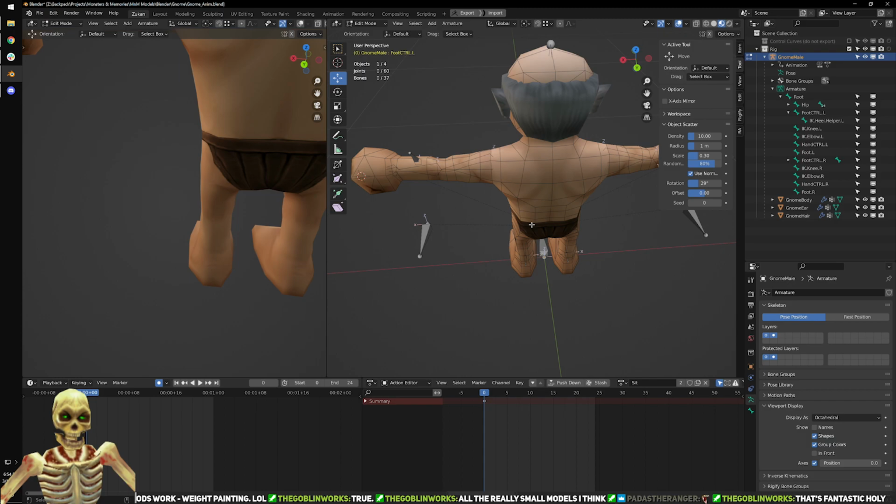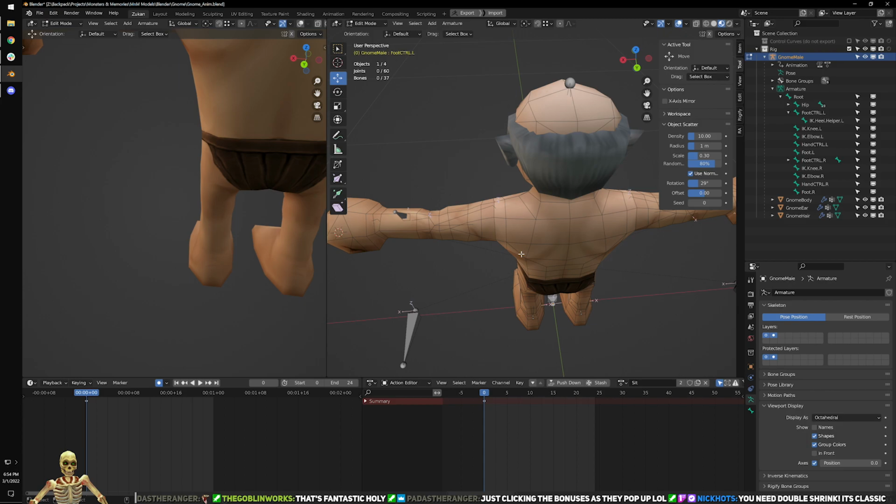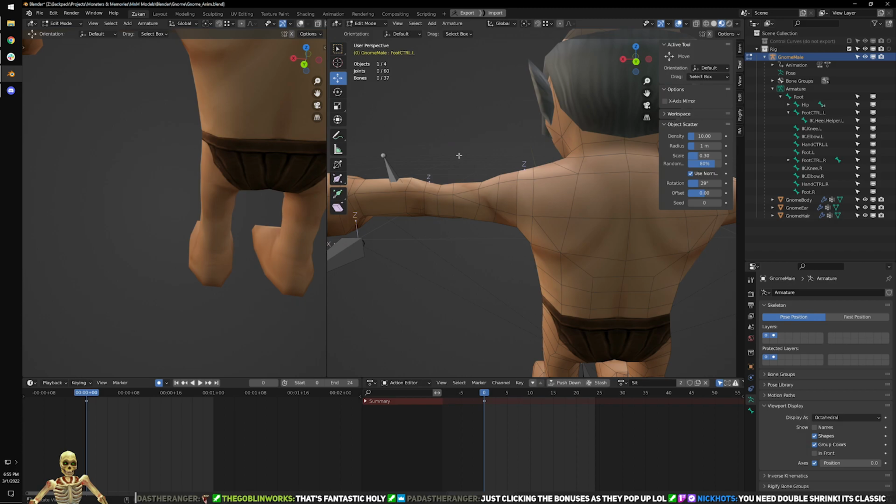I need to make the jaw move a decent amount, I guess. I could probably crank that up as well. But I'm gonna have to make that stuff cost more of you guys. It doesn't double shrink, I'm sad to say. In order to get it to do it more than once, to be classic, it needs to be double. I think I would need to dig into some code to get it to do stuff based on other variables, but that's beyond me for a fun joke, so I don't know.